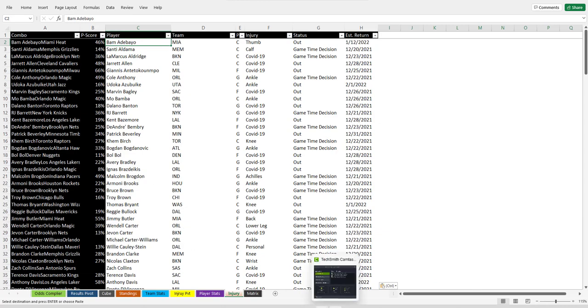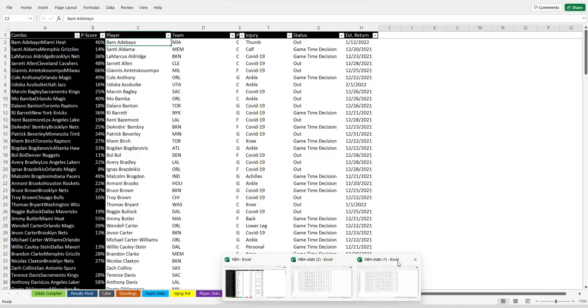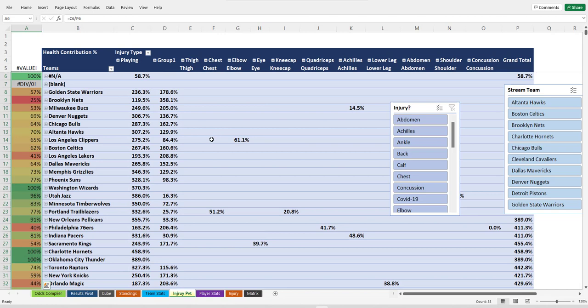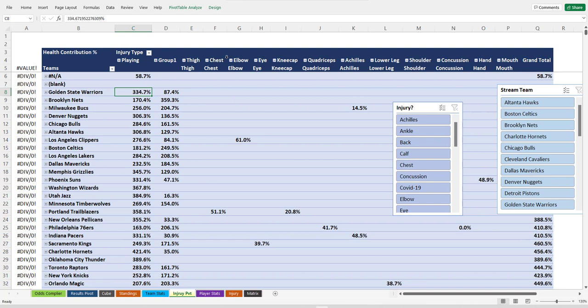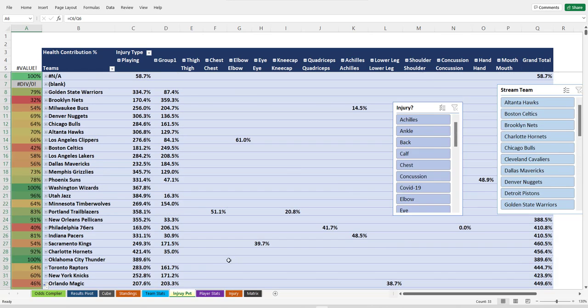Now what do we do? We've gone through all of these four tabs, and we don't need them anymore. We grab the information, we can just close them out, and now we're left with our one file. First thing you need to do is go to the injury pivot sheet. You need to refresh this. As you refresh this, if there are new types of injuries, it actually extends these columns a little bit. You need to pull this thing onto the grand total and then pull this formula down. This will properly apply the correct injury percentage for every team.